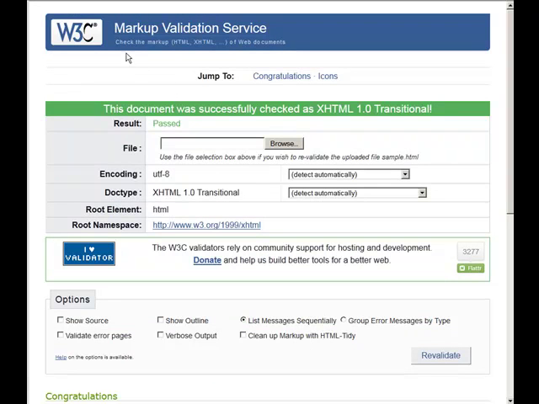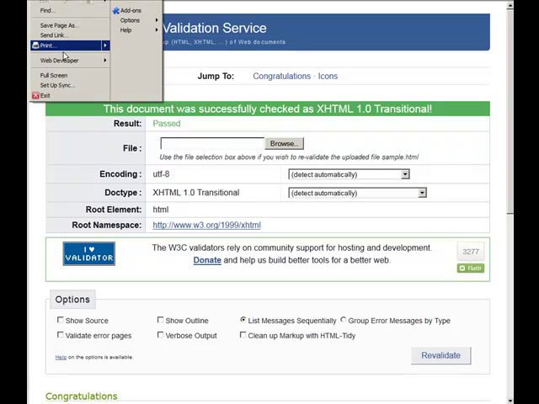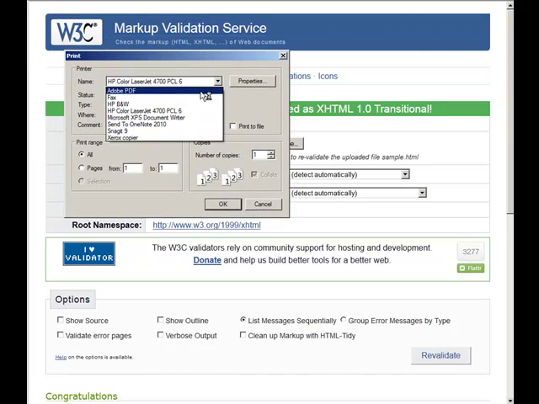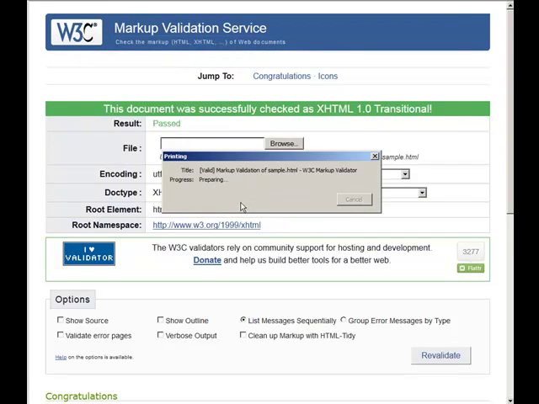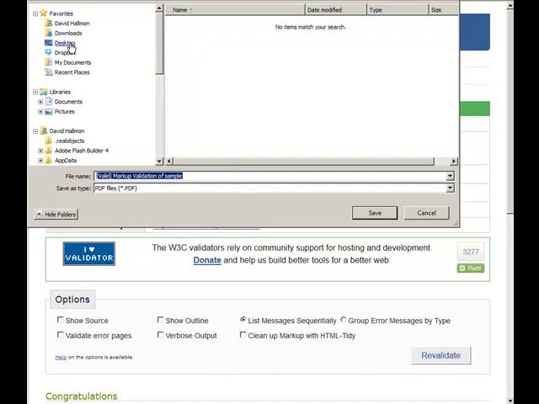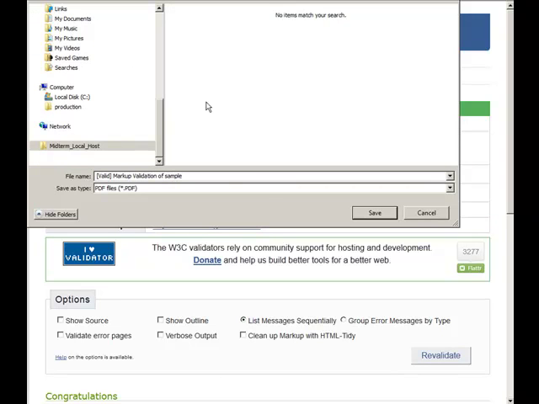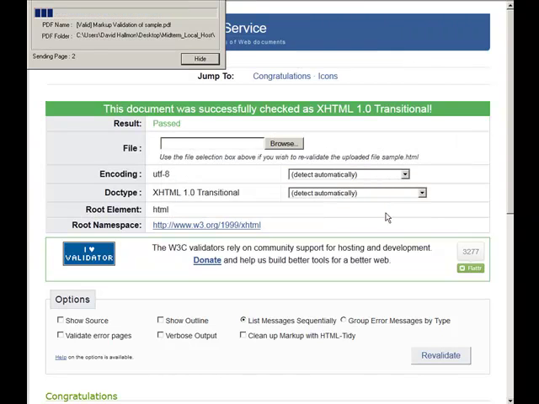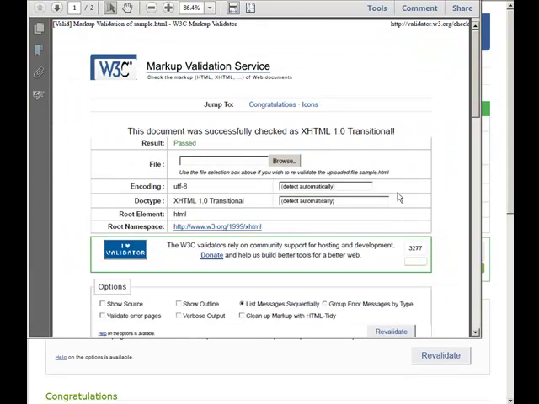Then what I suggest doing is you can maybe take a screen capture, or you can just print the page as a PDF. So you just go to file, print. I have PDF as one of my printers. File, Adobe PDF, hit OK. Then it asks me where I want to save it. You can save it on your desktop, in your folder, and hit save. And then it just shows me.